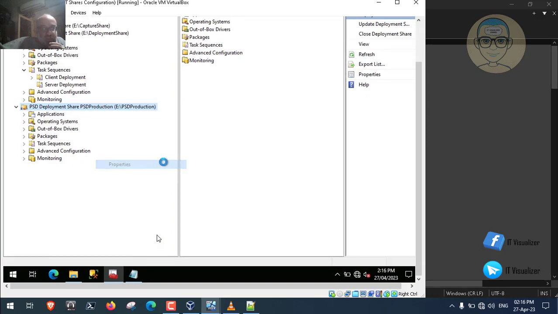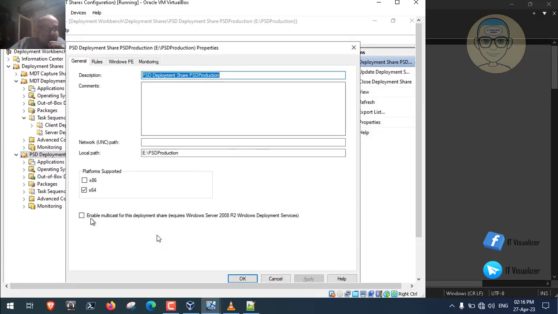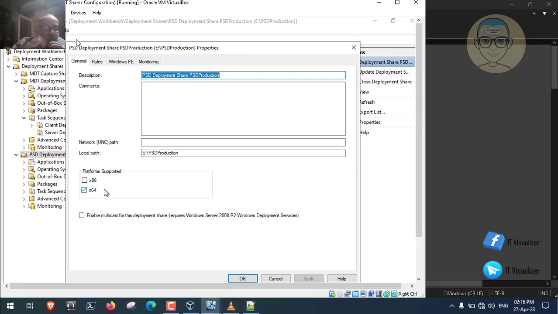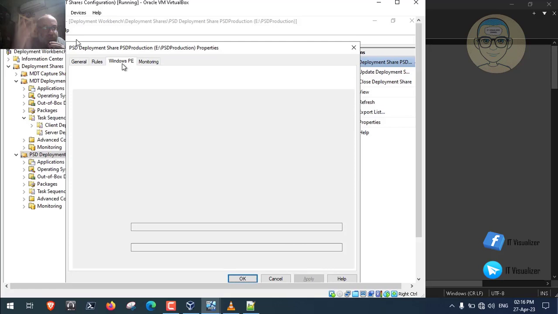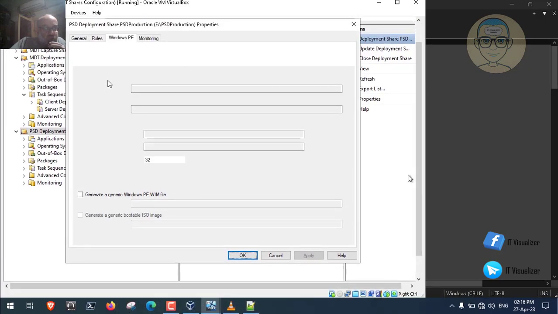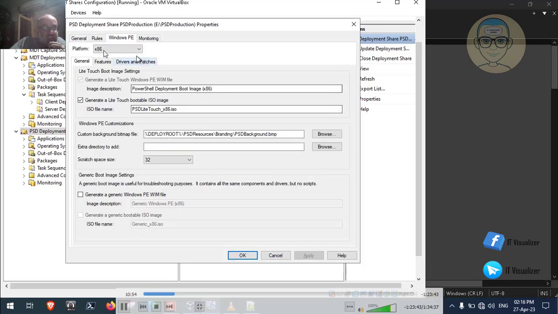First of all, we go to the properties, okay, and then we need to change the bootstrap.ini. We will do the regular configuration that we have done before in the normal MDT modules. We will play with the Windows PE boot environment. We will change the scratch size. We have done this before. We will choose the WinPE 64-bit version. We will not use the x86 version or the other version.